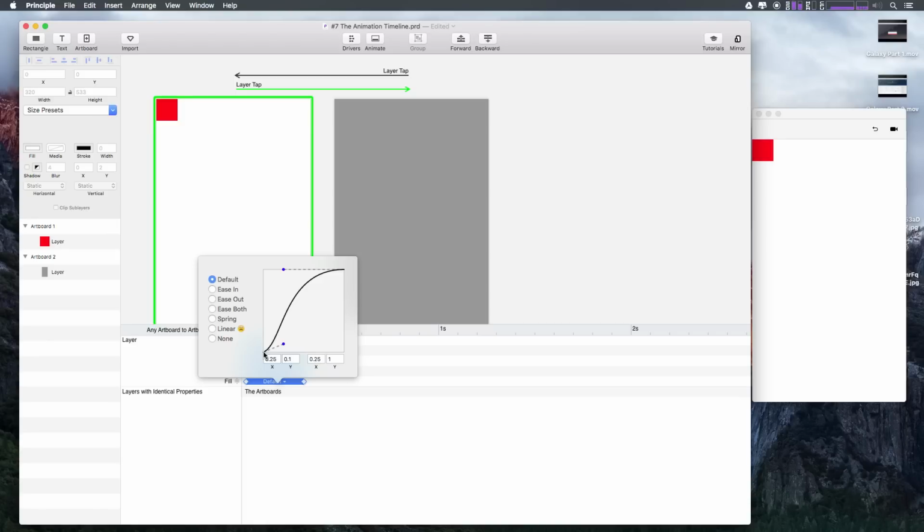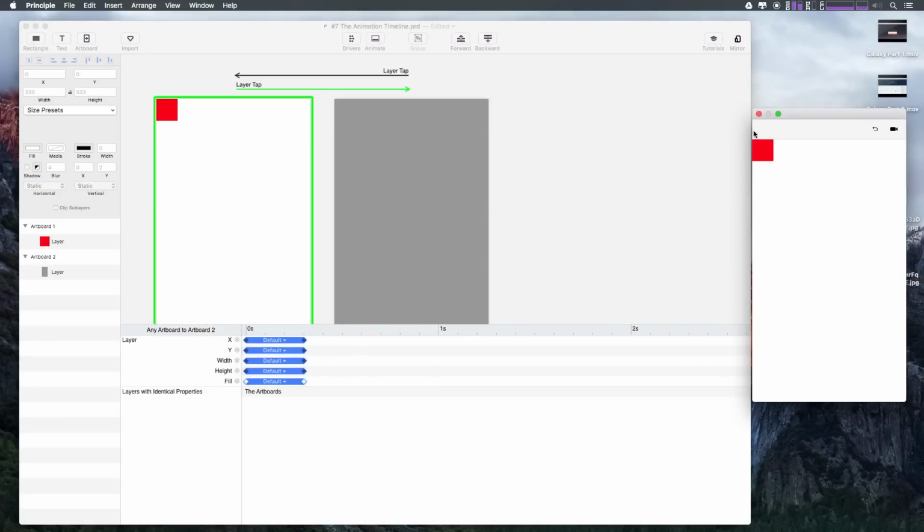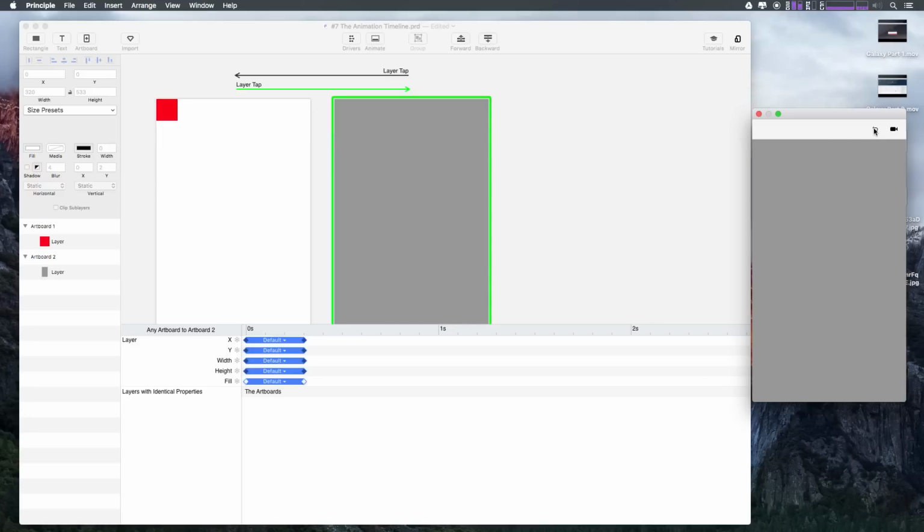passed. With this default easing, it comes up and in the initial part of the animation, quite a bit happens, right? You can see the rate at which the animation is happening is greater than what would just be a flat linear line. Now, as this goes up, the animation starts to slow down and then it slows into its final position. So when we click this, it might not be entirely obvious, but the animation goes a bit slower towards the end of it. Now, this isn't a dramatic easing curve.